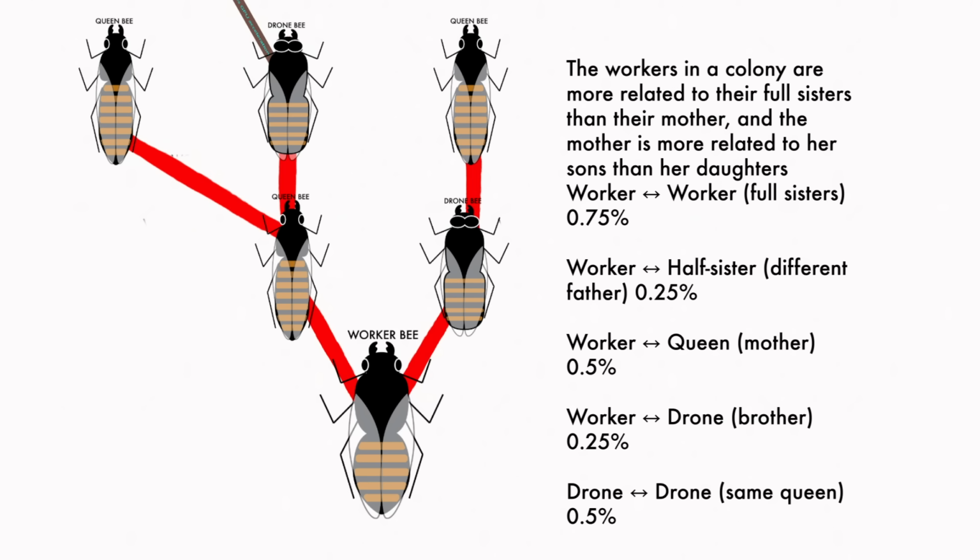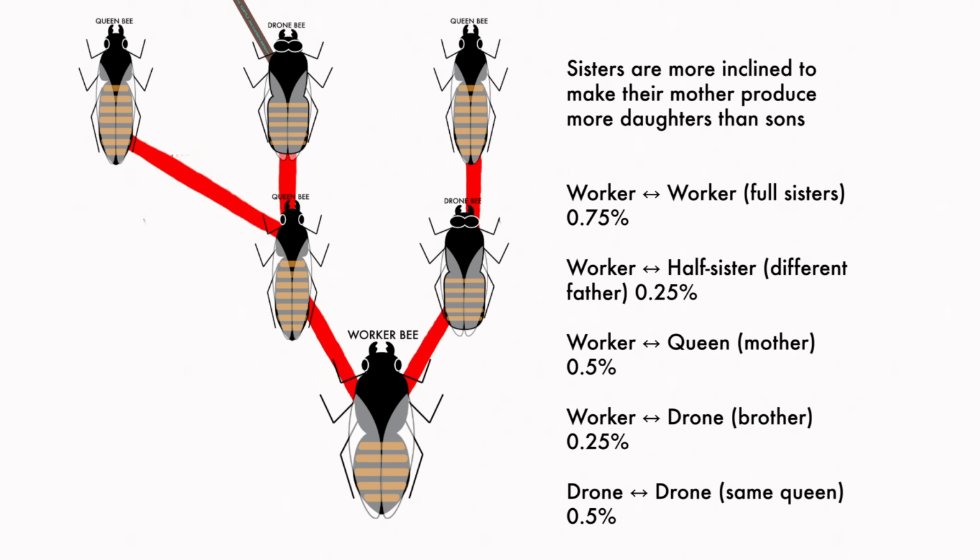There's a specific gene that controls sex determination in honeybees, and it's called the complementary sex determination, or CSD gene. If an egg is fertilized and the DNA from both the mother and the father has two different CSD genes, or is heterozygous, so to speak, then it will result in a female.